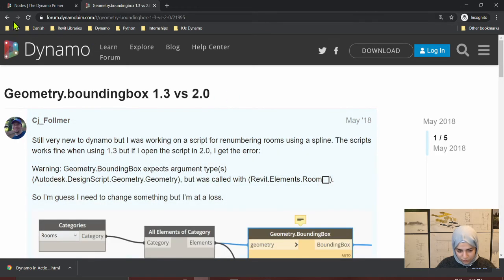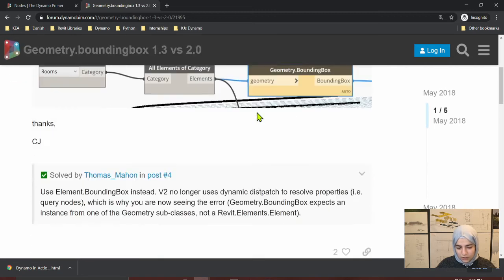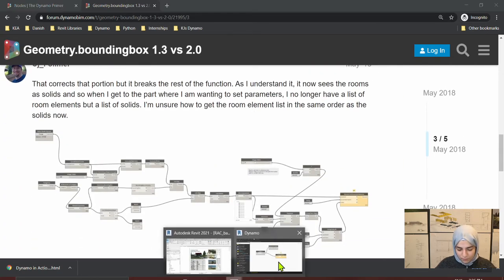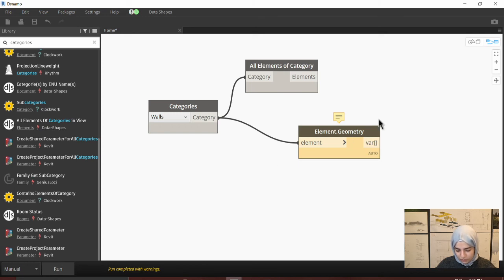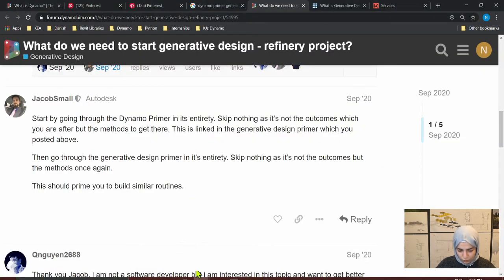Like, for example, this is the forum, and someone has come across the same error, and then there will always be discussions about it, how to fix it, how to do something about it to make it run properly. So that's how you can deal with your warnings, and you can always post questions on the forum, so it's quite useful. And yes, you can always reach out for help if you come across warnings.